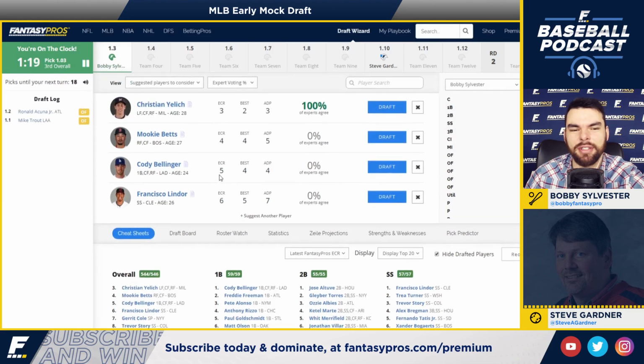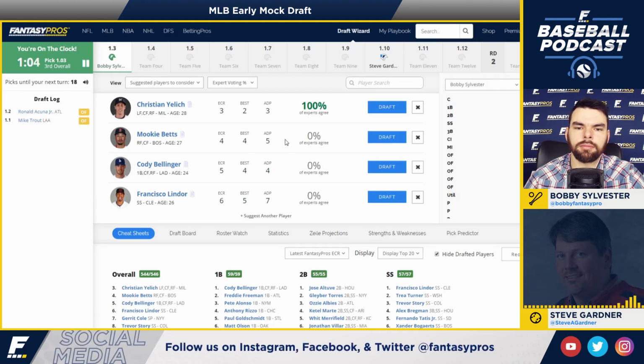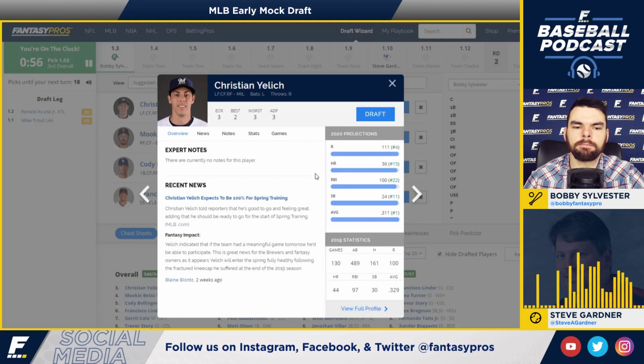And Steve, I'm looking at Christian Yelich, Mookie Betts, Cody Bellinger. Those are the obvious top 5 with Acuna and Trout. Is it fair to say that after Trout and Acuna, who I think are kind of a toss-up for 1-1, that Yelich is the easy number 3 pick? I think so, just because he's been so consistent. He does run, he does hit for power, he does everything. And you can at least find some holes in Mookie Betts and Cody Bellinger. Betts because of the trade possibilities, and Bellinger just because of the strikeouts, and him peaking last year after a down year the year before.